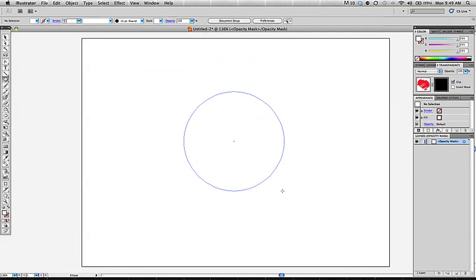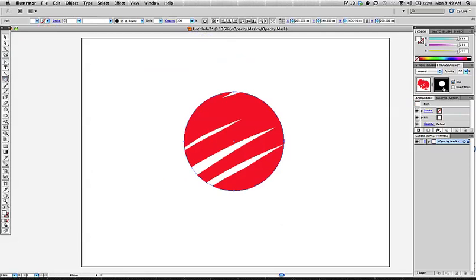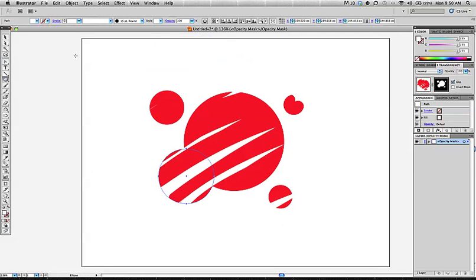So if I just draw a circle, now what you see is the thumbnail on the right in the transparency area is my clipping mask. Whatever is white is going to reveal the artwork that is in the thumbnail immediately to the left there. In this case, it's my brush strokes. So anytime I add more circles, it's going to reveal more of that image. So white reveals, black hides.